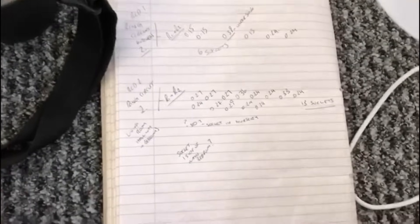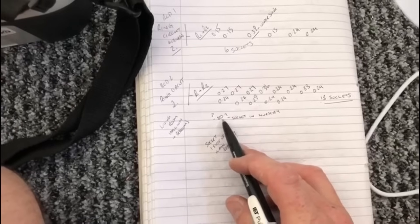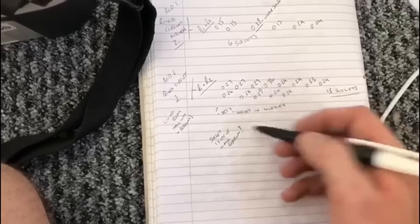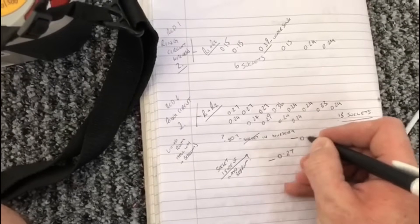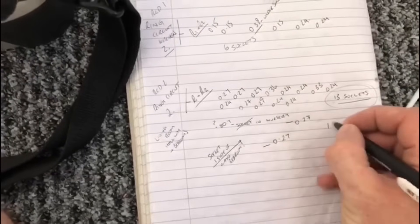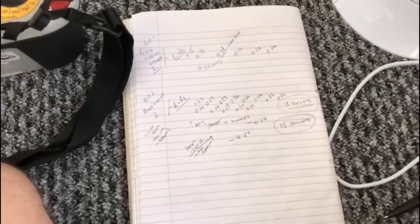This is the circuit I'm working on — I always write everything down before filling out the certificate, always on my pad first. This socket was reading 80.7 ohms and the socket on the other side was the same fault. Now I can get rid of both those readings since I know they were faulty, and replace them with 0.27 ohms. So in total — 13 sockets plus these two — 15 sockets on that one circuit that I've found so far.